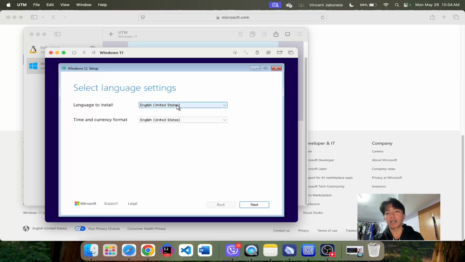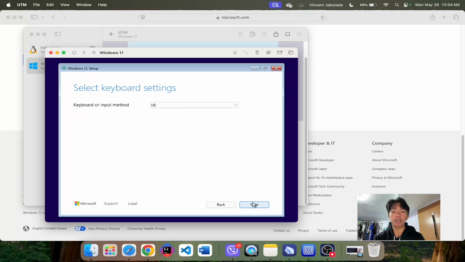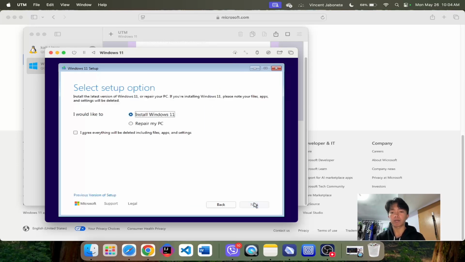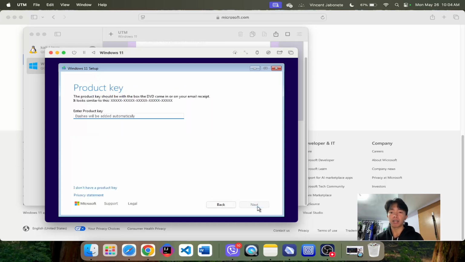Then select your language and the time and currency format. Then click Next. Here you can select your keyboard layout, but for me I choose US. Then select Install Windows 11, agree with this and select Next.